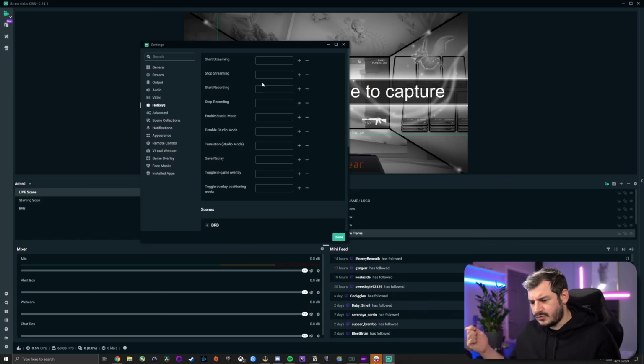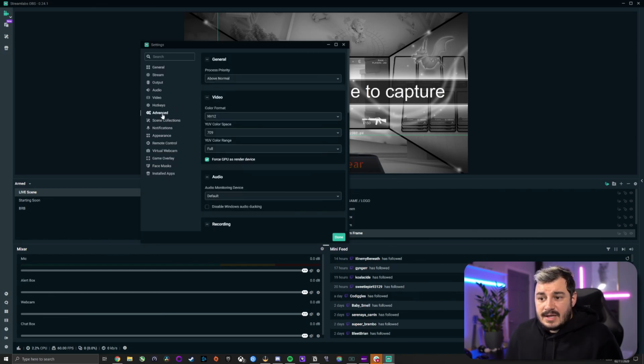So if you play on controller or you're on console streaming through and you're not using your keyboard all the time, or you play the same game so you know that these keys you don't touch, then you can come along and put some hotkeys in and it can speed it up a little bit. I just personally never use these, but they are here if you want to use them, and you just click into them and record the key and it will then remember that for next time.